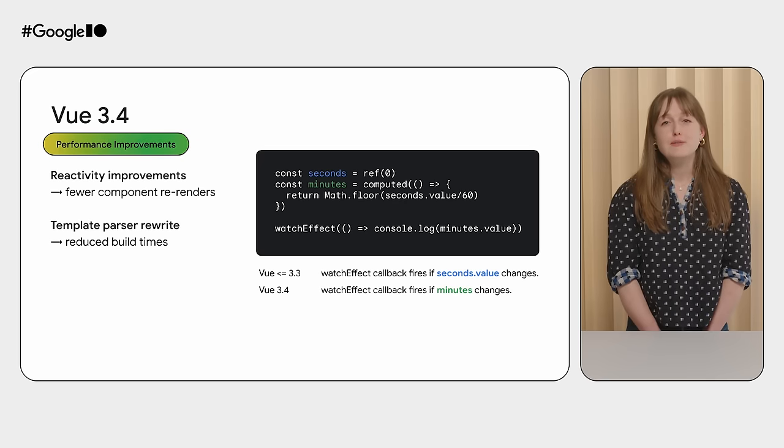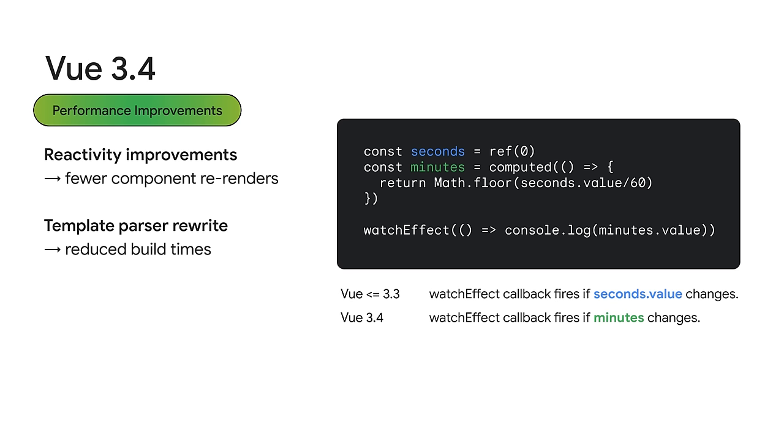Vue recently released Vue 3.4, which includes a wide variety of performance improvements. To start, some of these performance improvements involve improvements to Vue's reactivity system. For example, computed properties will now only trigger effects when the computed value has changed. In addition, the shift, unshift, and splice array methods now only trigger synchronous effects once. Lastly, multiple computed dependency changes will only trigger synchronous effects once. Collectively, the end result of these various improvements is a reduction in the number of unnecessary component re-renders.